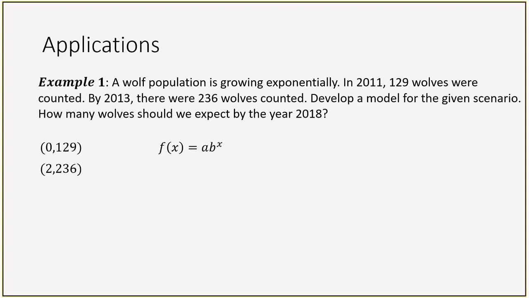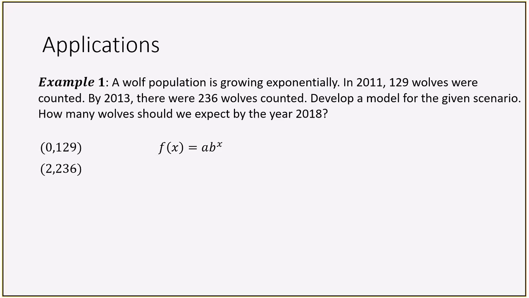Okay, well, I know an exponential model is f(x) = a times b to the x. That's the formal definition from before. And now we kind of have to find our a and our b. And it seems like it's a little bit more difficult, possibly just because we saw the definition. But this problem we've actually seen before just with a line, y = mx + b. If it wasn't in this course, it was probably a course before this for you guys. And we solve that equation by saying, okay, if I want to solve for my b, I plug in a point and solve for that value.